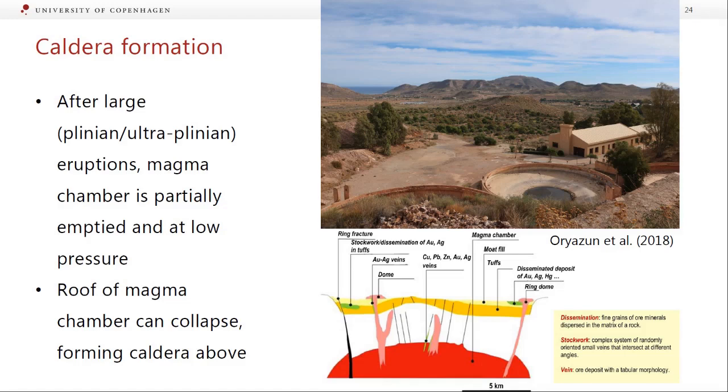Often, these calderas are associated with economic mineral deposits because you have this magma chamber, and the caldera collapse gives you these nice pathways for fluids to travel through and remobilize metals, and that's essentially what's happened in Rodalquilar. This is just a generic picture of what kind of deposits you can form in a caldera, but Rodalquilar is at the edge of the caldera, and the gold deposits are epithermal gold that have traveled up some of the ring faults at the edge of the caldera.